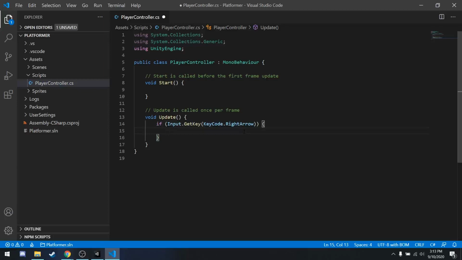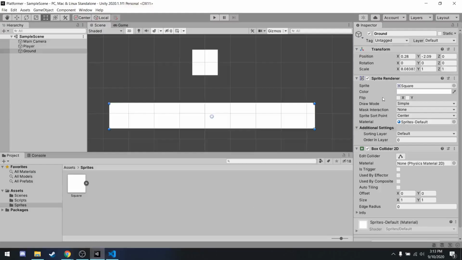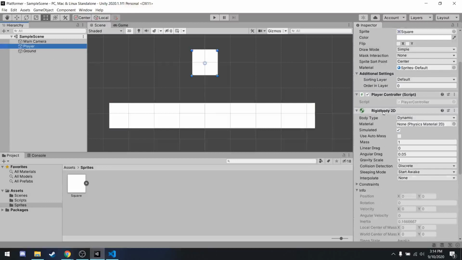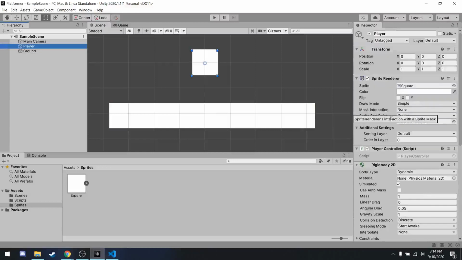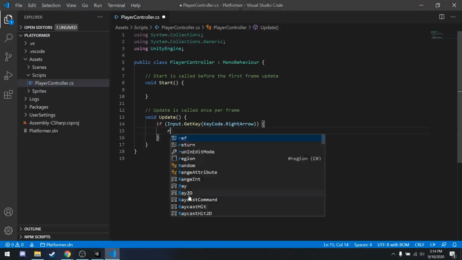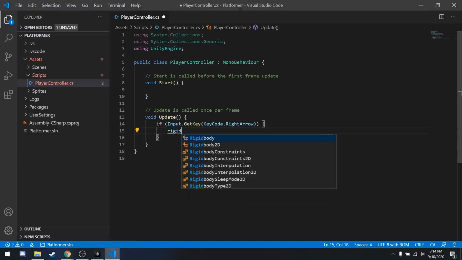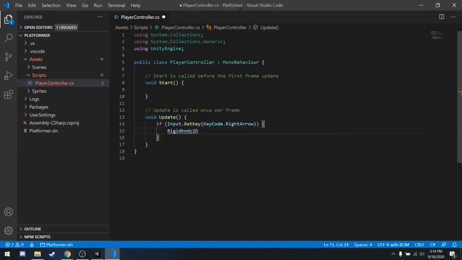Now, the only thing is we don't have access to this rigid body component. So if I click the player, we want to get access to this rigid body component. If you remember, with the transform component, we could just type transform, but we can't actually just type Rigidbody2D. This does have some pop-ups, but this isn't something we have access to. This is just the class name.